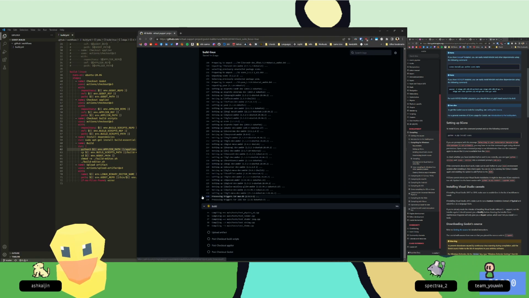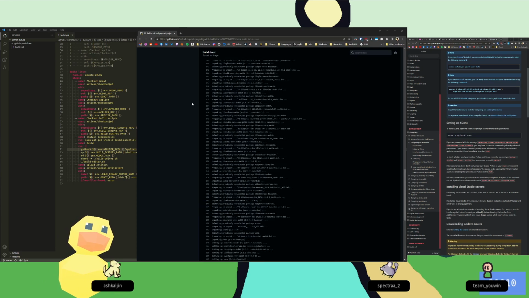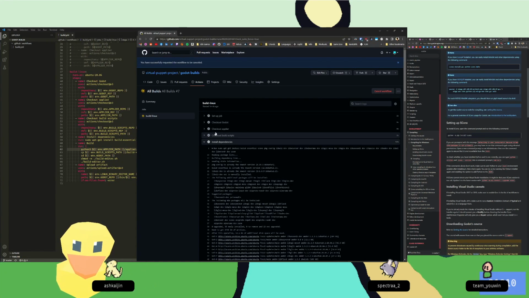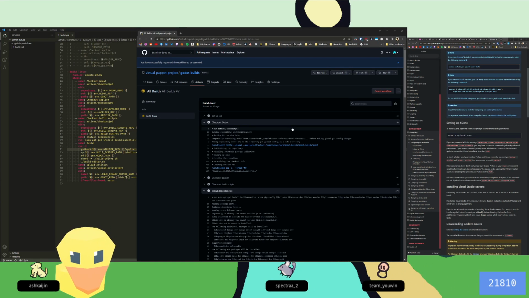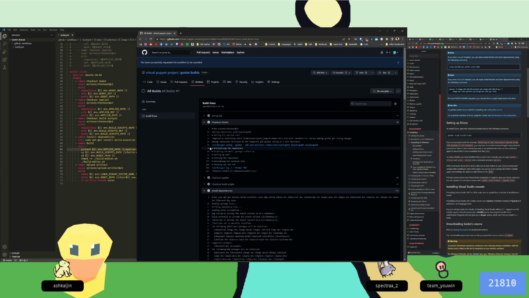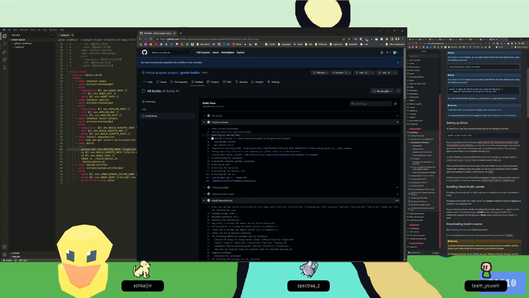Oh, come on. No, I'm pretty sure that this pulled the wrong version of Godot. Yeah, I'm almost 90% sure that this is the wrong version of Godot.